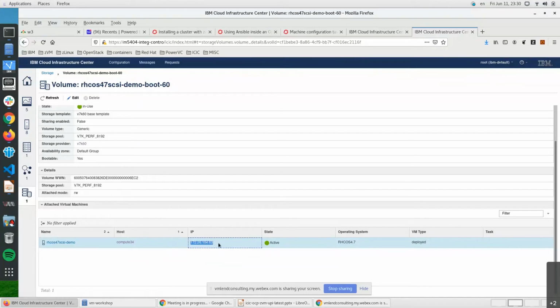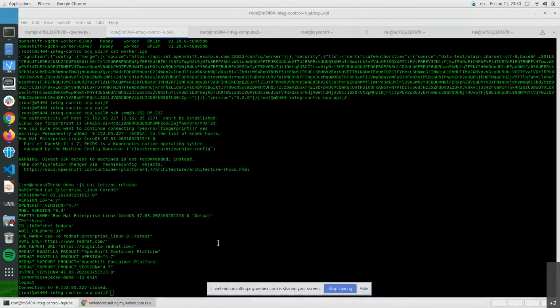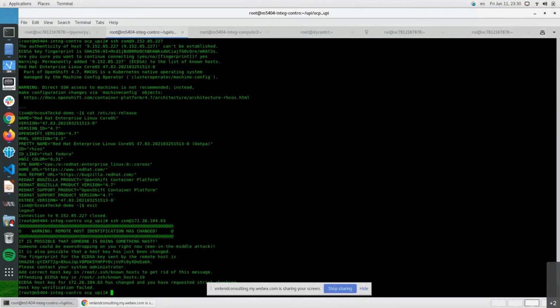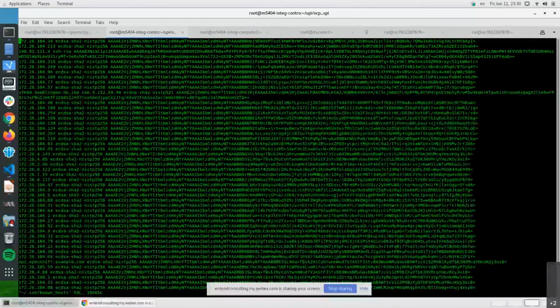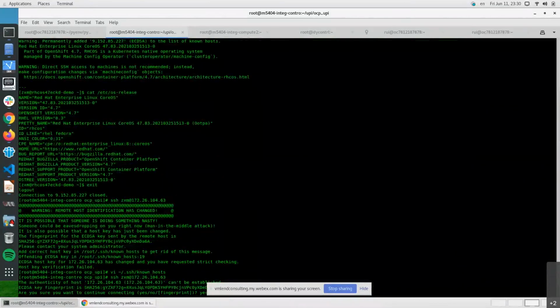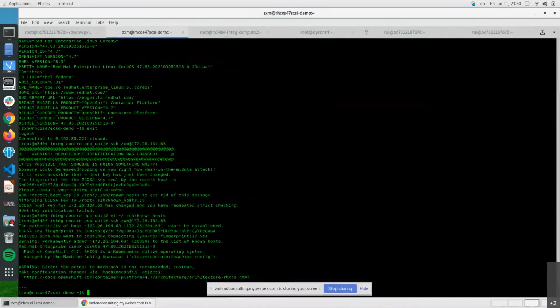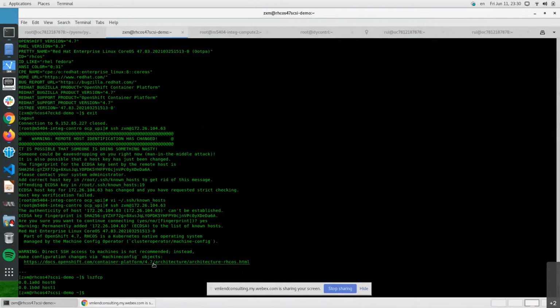Let's access this CoreOS. You can see this CoreOS has two FCP devices attached, one A0D and one B0D.